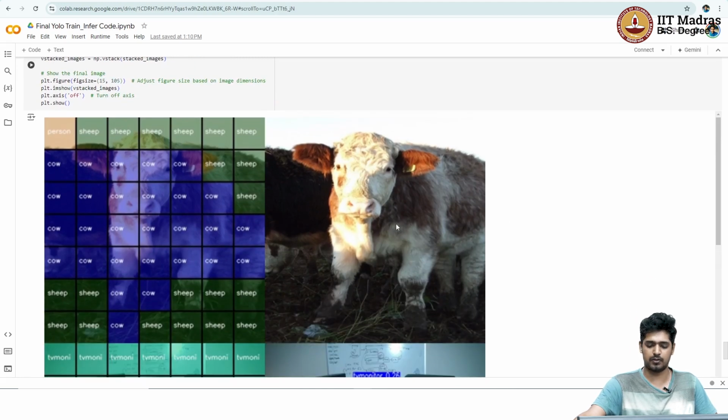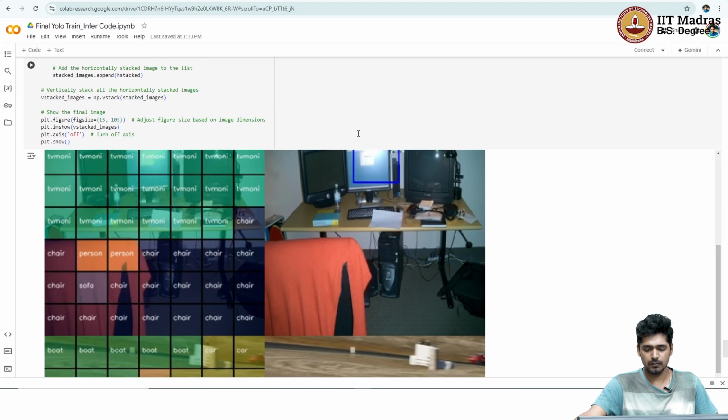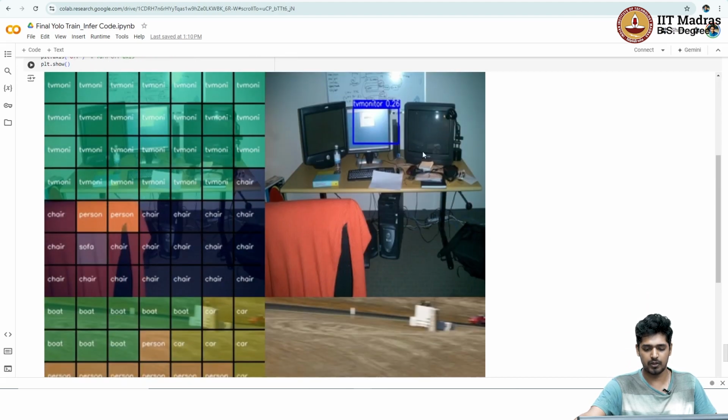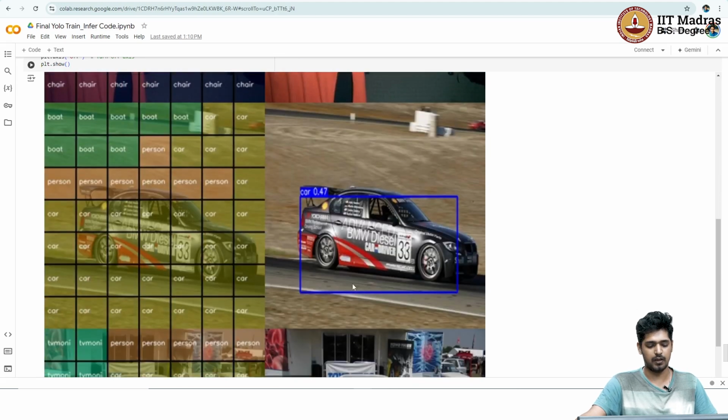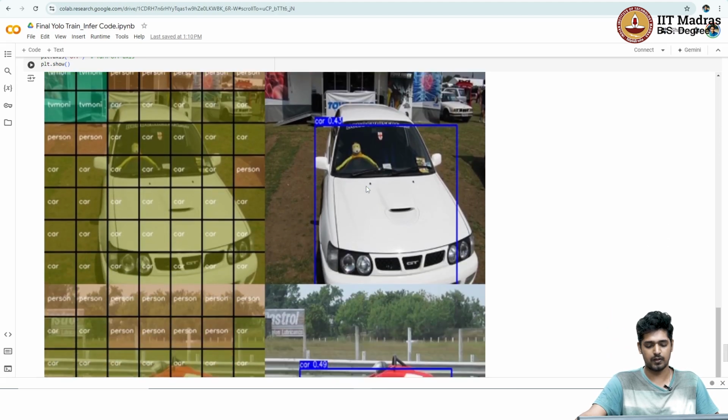One of my predictions was not that great, but you can see the boxes weren't that confident, yet the predicted pixels are on the cow. Here we have a TV monitor, which is decently good, but has a lower threshold. Maybe training for a higher number of epochs will help me achieve even better accuracy. We have the car being detected with a proper box. I still see some offset, but more dataset samples and even better network architectures can help you push the boundaries of the accuracy.